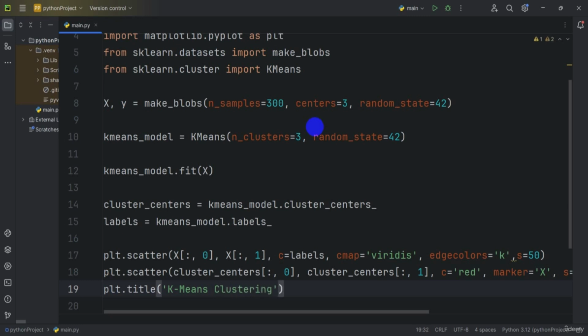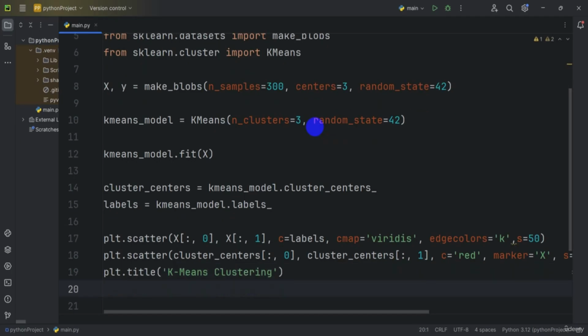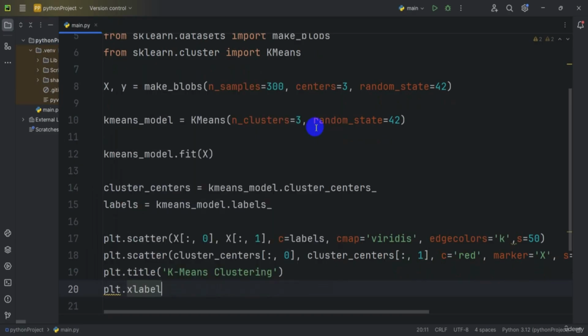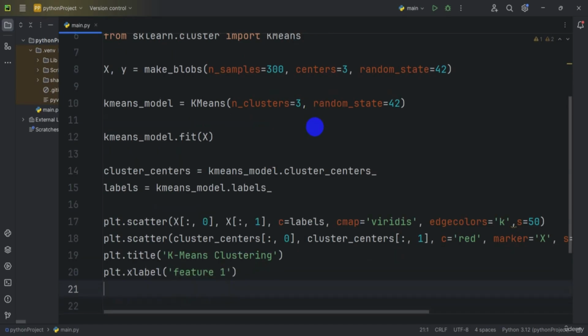Just doing the next step, and here I create the x label. So the x label is declared, first create the parentheses, and here I create the feature, so just type feature 1. Secondly, I again create plt dot y label, and declare the feature 2.